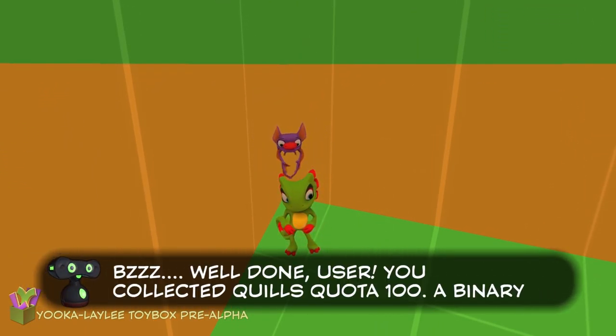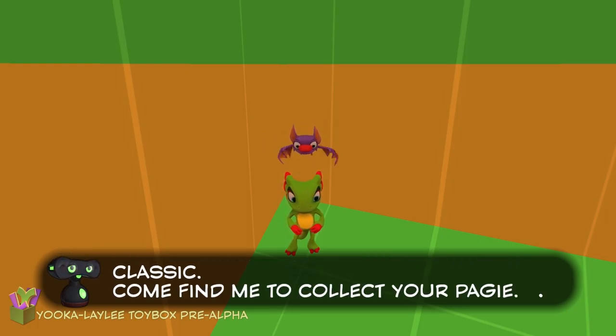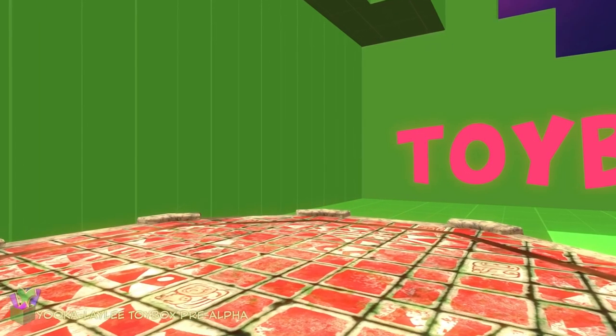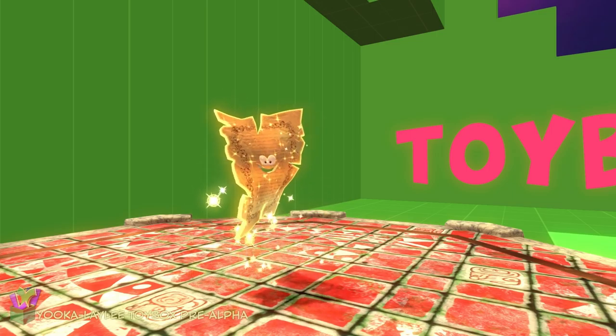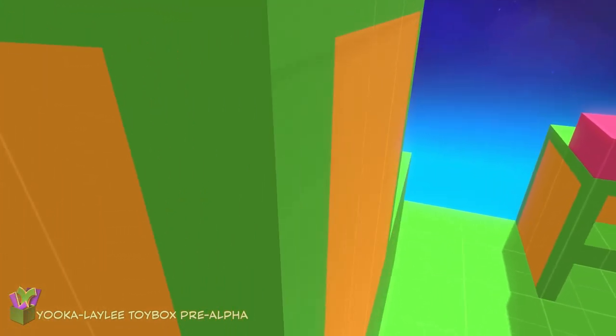Well done, user. You collected Quill's Quota 100, a binary classic. Come find me to collect your page. Okay, that's right at the back at the start, I think. Ooh, thanks, camera. Anytime you want to sort yourself out, it'll be grand.